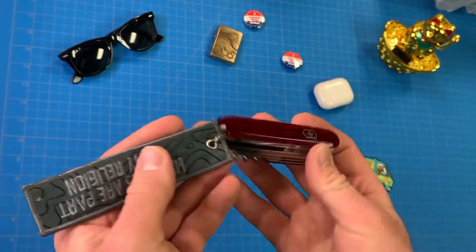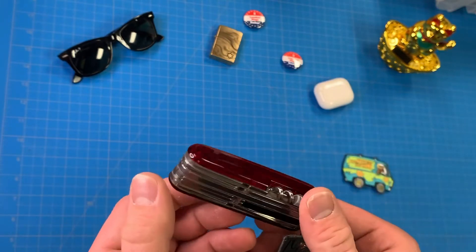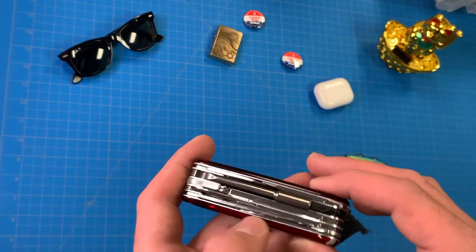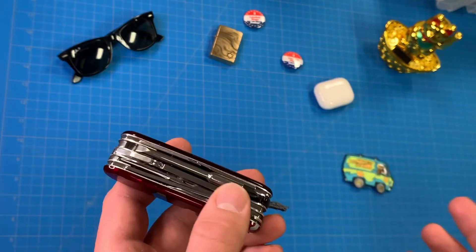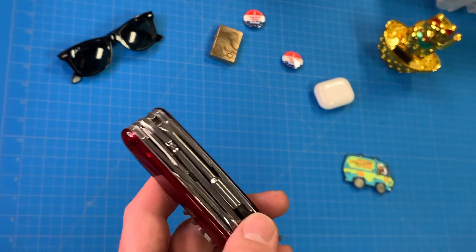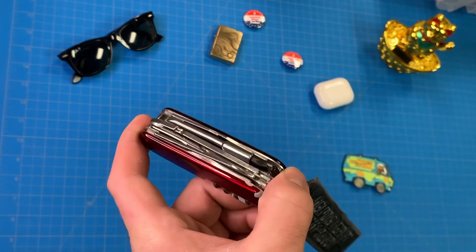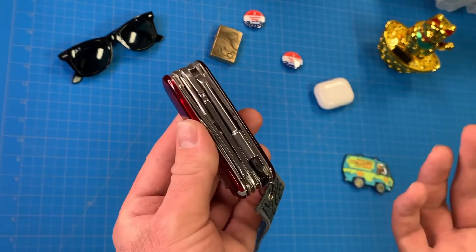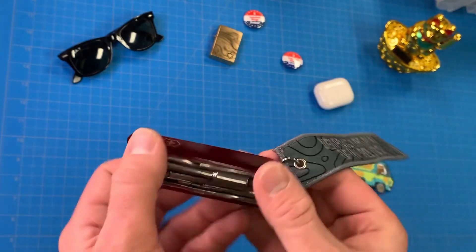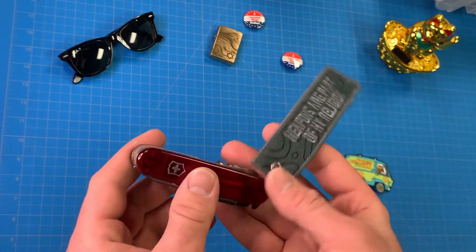That's my only negative — the fact that they use this smaller and harder to find bit set, which I understand since this is something meant to go in your pocket. Overall, I really like this knife. It's funny because I actually have the largest of the three — the L — and I purchased the M after noticing that the L is kind of the same size as the Swiss Champ, which is on the big side if you're going to carry it in a back pocket because you're sitting on it and it can be kind of annoying. Sometimes I'll carry it in my watch pocket, and I found that sometimes it could be a bit big to slide in there, where this M being just a little bit smaller — that little bit of difference in thickness really made carrying it less of a pain.